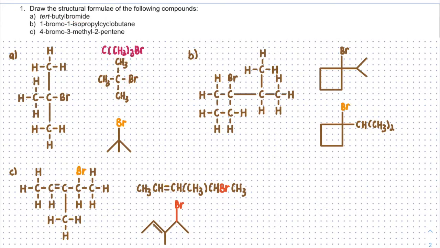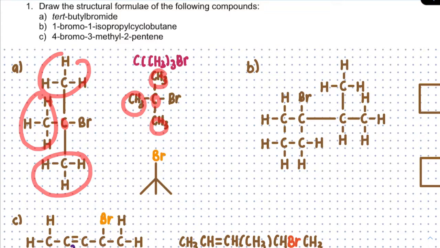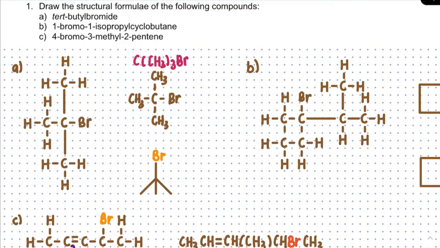For the structure itself here, this is in terms of expanded. The safest way for you to answer is in terms of expanded, because it will be easier for you to know how many hydrogens are attached to that carbon. Remember that carbon needs 4 bonds. So this is the expanded structure. This is a combination of expanded as well as condensed. From here, this is carbon, CH3 here, CH3 down here, and CH3 this one. And then attached to it, we have our bromide.